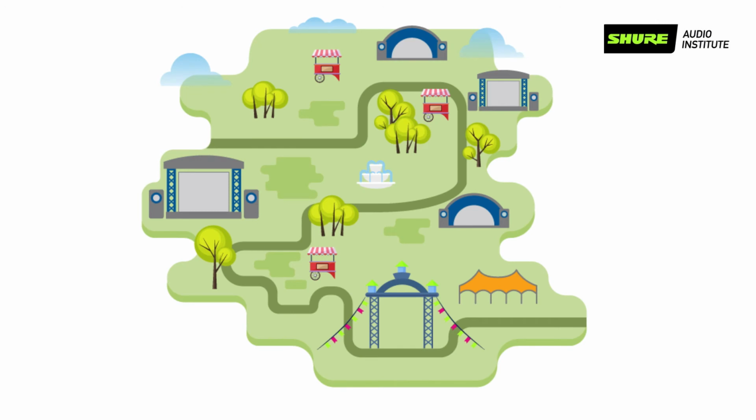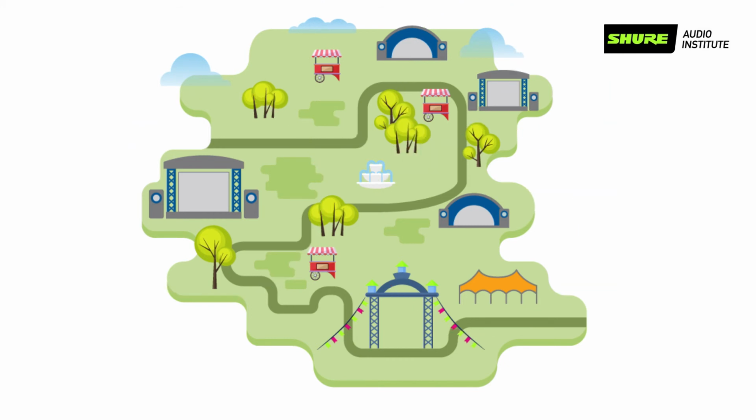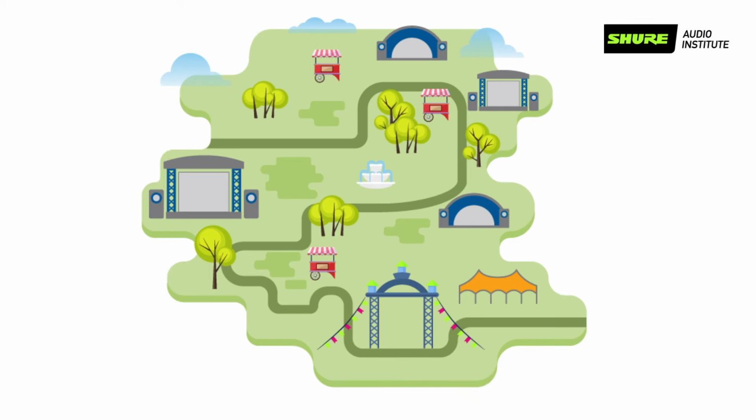Here's an example layout of a festival with a few stages. Each of the circles represent an RF zone. There's some overlap between them because of their proximity, but not so much that we need to worry about the intermodulation products generated on stage A affecting those on stage B, or vice versa. When the frequencies in use on these stages are considered within the same RF zone, we might struggle to find enough frequencies. But when we coordinate the stages in separate but related RF zones, we can find plenty of frequencies for each stage.